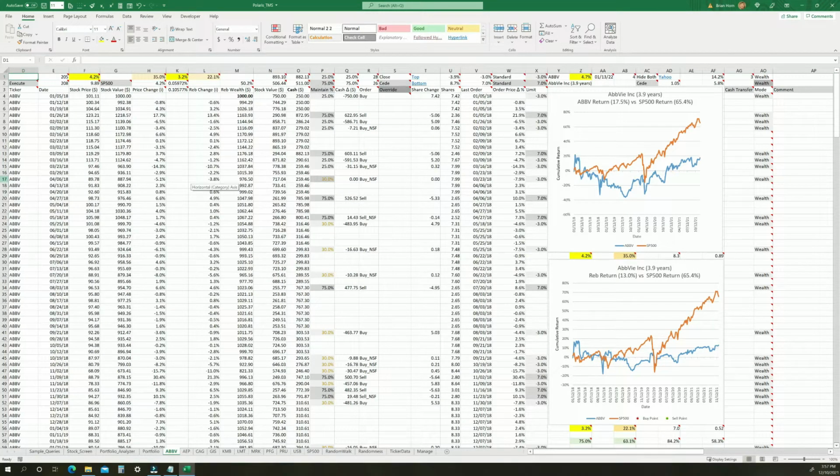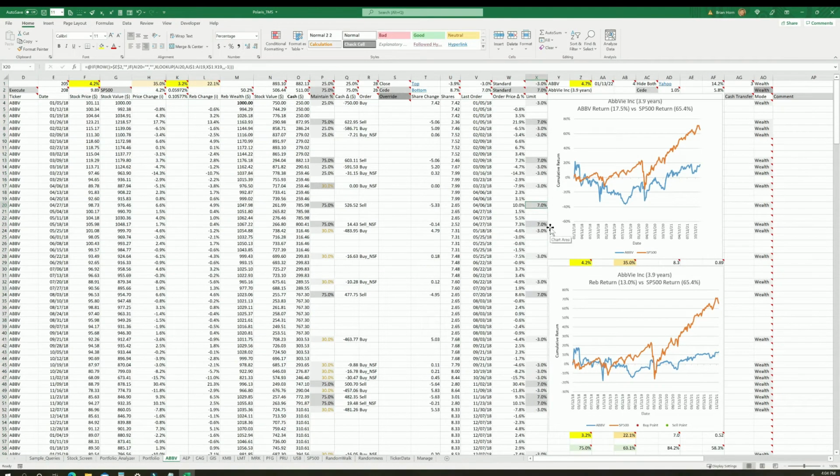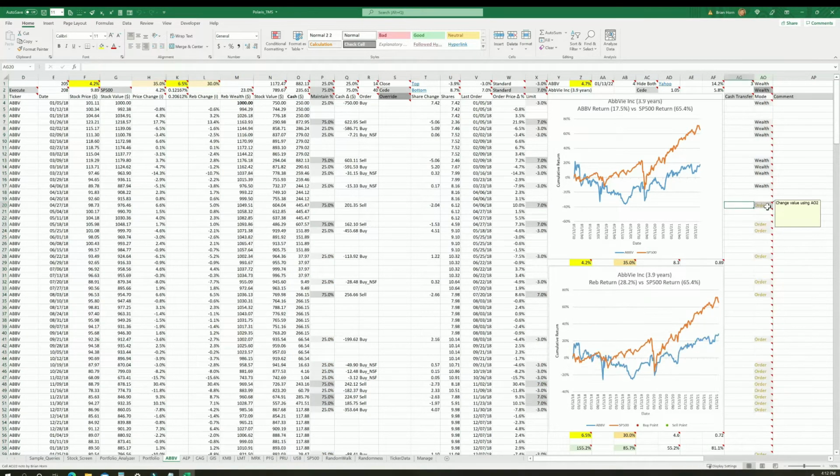Changes made in column X apply to subsequent orders, but not the current order. If you make a change, say it changes threshold from 7% to 8%, the threshold takes effect in subsequent orders, but not here in this order where the change is made. If you change a cell in column A0, mode to order, that takes effect immediately.